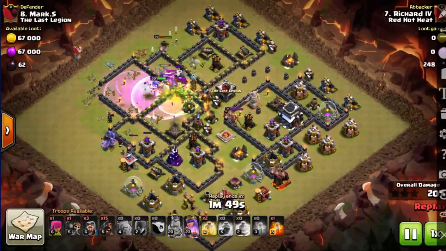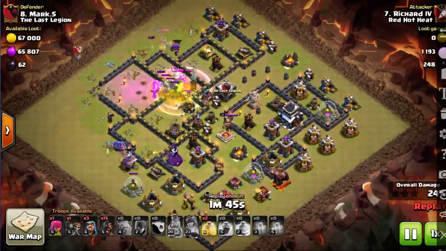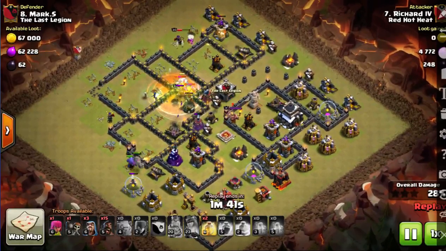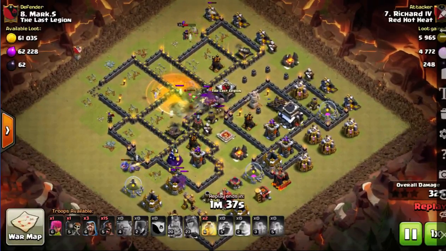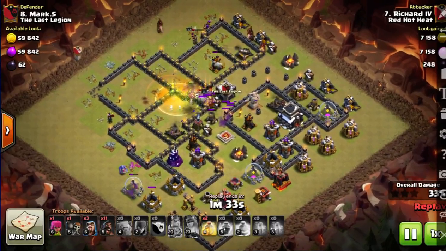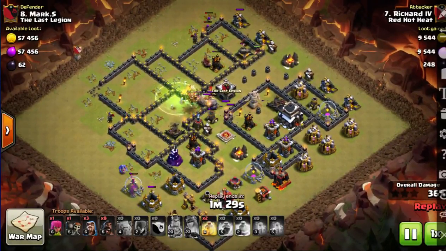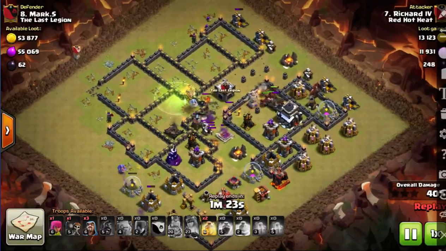Unfortunately, some of his bowlers do stray on him. This attack didn't go exactly as planned. Obviously, some of the troops didn't go into the core as planned. His Archer Queen kind of took a walk. Some of his bowlers took a walk. But he's able to think on his feet here. Dropped in a couple of hogs there. Then reinforced with a couple more.